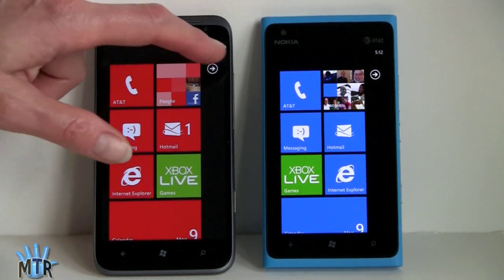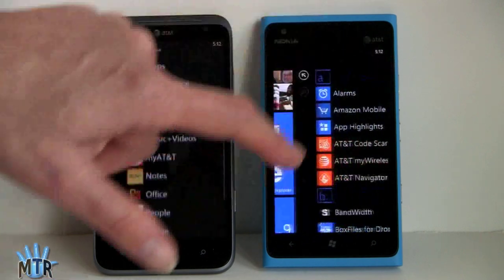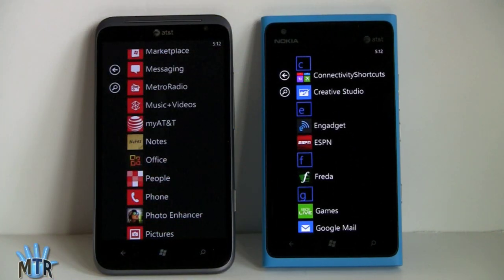In terms of speed, both of these phones are zippy fast, and they're both running on the same CPU — a second-generation Qualcomm Snapdragon single-core. The latest generation have moved to higher clock speeds: 1.5 GHz on the Titan 2 and 1.4 GHz on the Nokia, both with Adreno 205 graphics. You're not going to notice a difference in 100 MHz. They both have 512 MB of RAM and 16 GB of storage, so they're essentially equal in performance — for games, videos, and everything else.